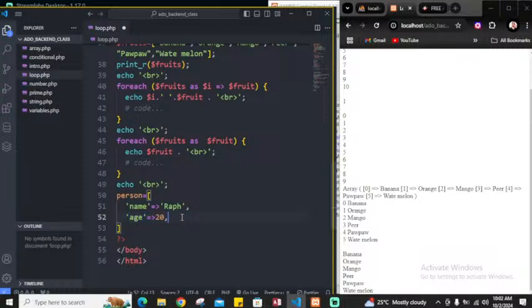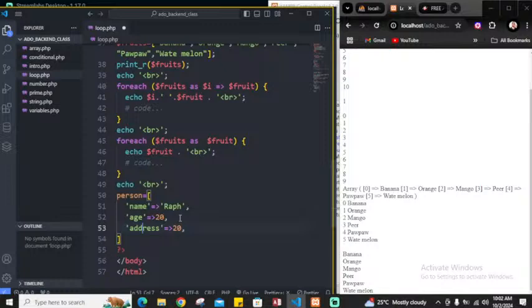The string has to be, you have to write it like a string. The key has to be written like a string, but the value determines if it's a string data type or a number data type or a boolean. So that's why I pass in the age 20.